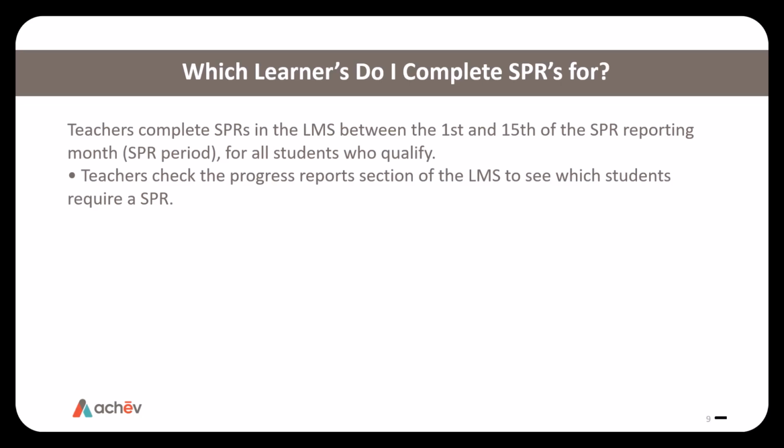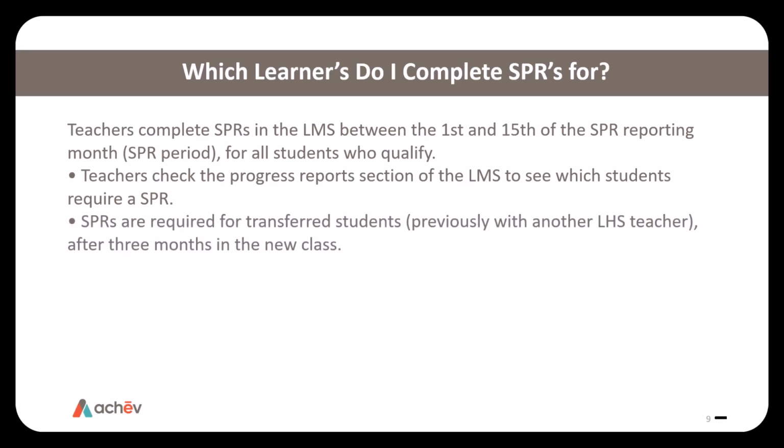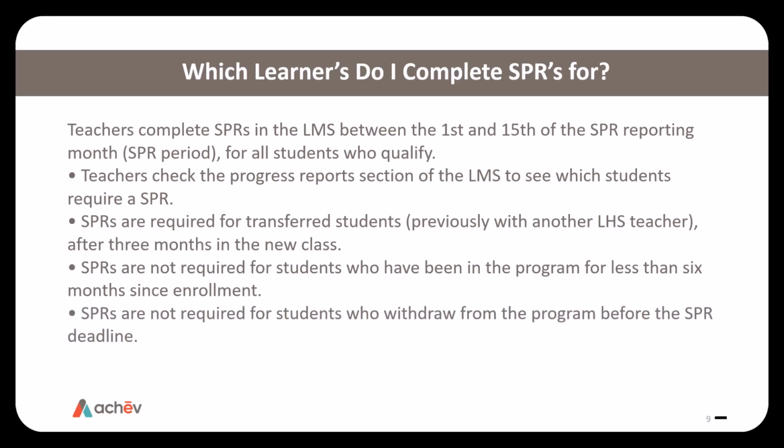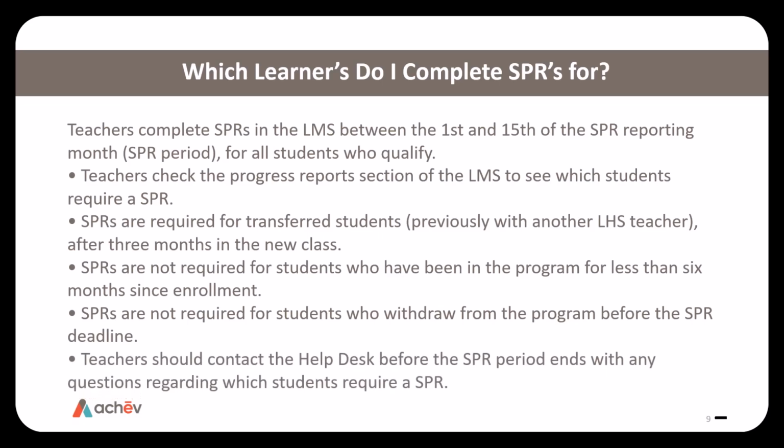SPRs are required for transferred students previously with another LHS teacher after 3 months in the new class. SPRs are not required for students who have been in the program for less than 6 months since enrollment. SPRs are not required for students who withdraw from the program before the SPR deadline. Teachers should contact the help desk before the SPR period ends with any questions regarding which students require an SPR.